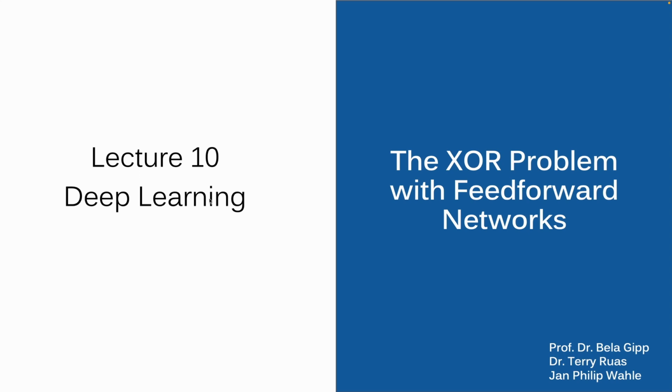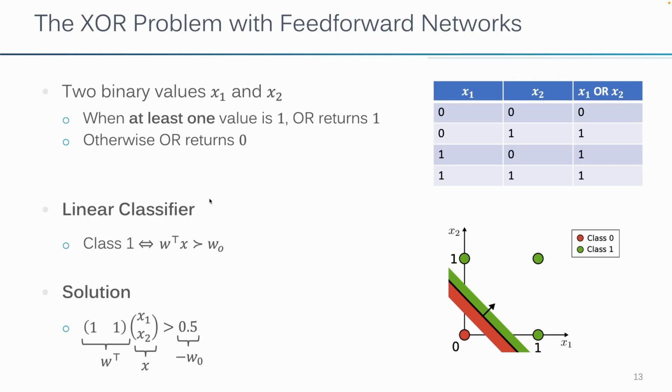Okay, so let's learn our first problem with deep networks. And that's actually a simple problem, the XOR problem. If you remember in lecture 9, we talked about the perceptron that was introduced, and this book about perceptrons that looks at how well they can solve problems. And this problem, which is very simple for humans and also very simple for different programming languages, is quite complicated to do with perceptrons. So let's start with giving some examples.